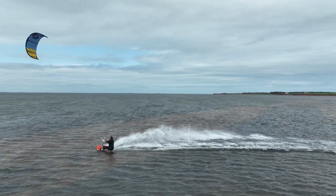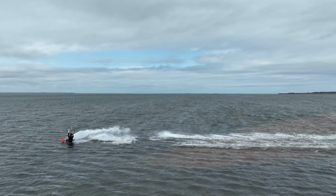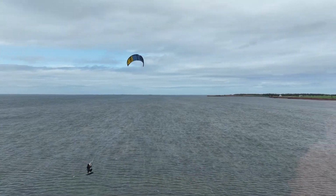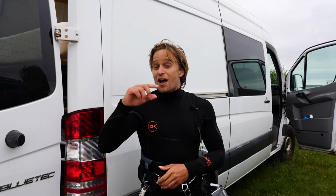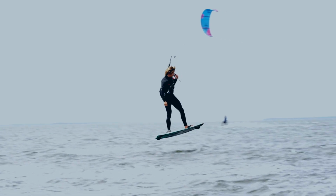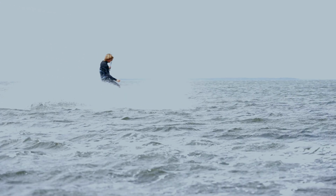First things first, you want to take a kite that's slightly smaller than what you would take normally. Smaller kites do loop a lot faster, so you can go on a mid-range day and get around with a loop much easier and easily fall under the kite so it's catching you. That's a big thing in kiteloop: you want to be able to swing under the kite.